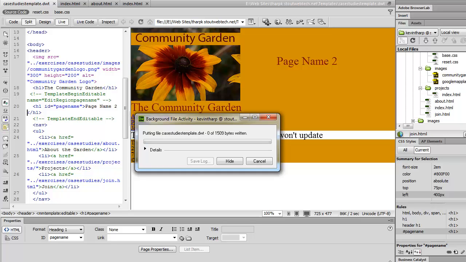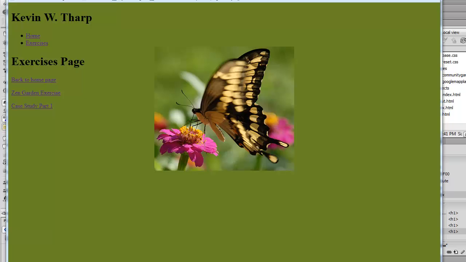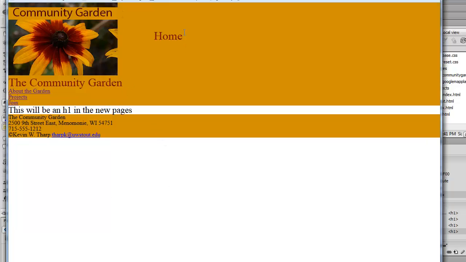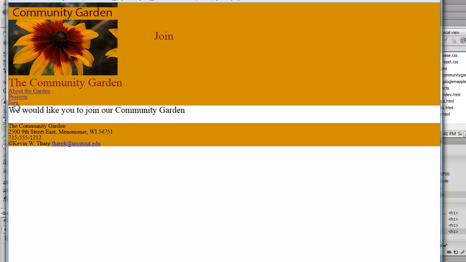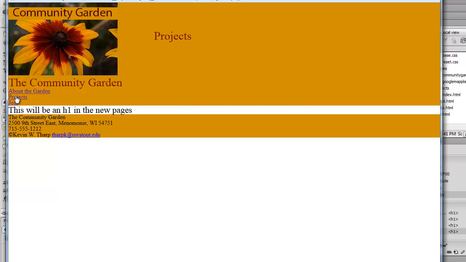Then I'm going to go open my browser and check my work. So I come into my case studies. There's my home page, my about the garden, my projects, my join page. And so we've got all that information in there.